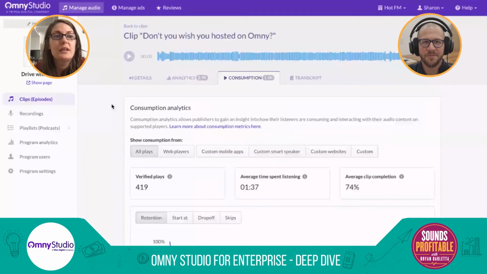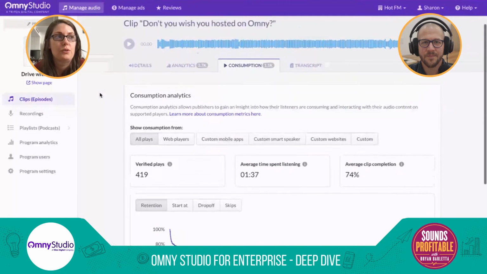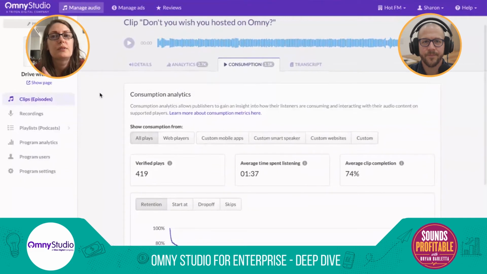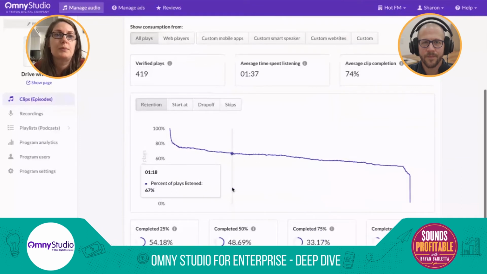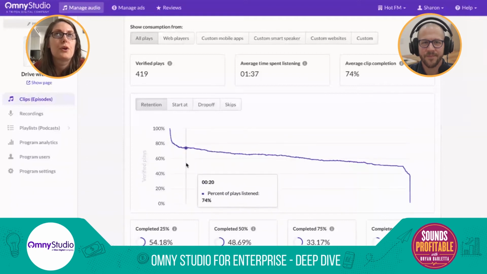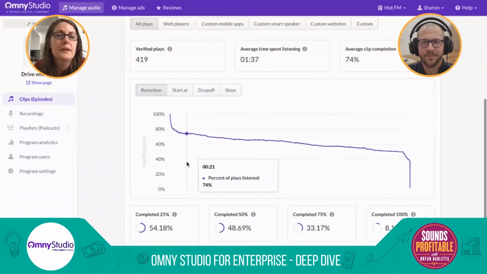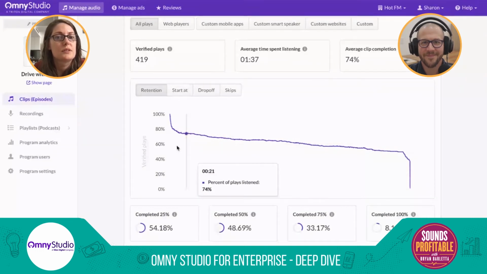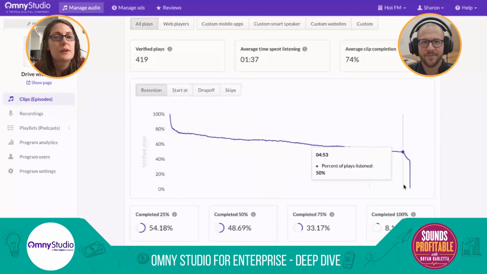So today, if we control the player, because our server is processing the audio second by second, we can do second by second retention. So if you are getting a lot of listens on your website, some of our news clients get like 30% of their downloads from their website because people are so used to going to the website for that content. So the audio content follows suit. Or if you've got lots of plays in your own app or on your own player, but you've integrated the consumption API, then you can see that juicy second by second data, as well as your quartile listening, your start points, your drop-offs, and then your skips as well.